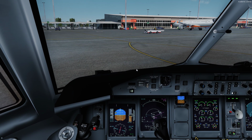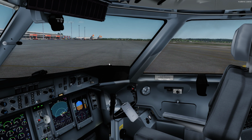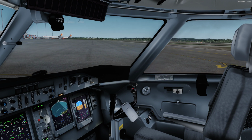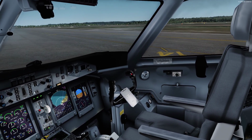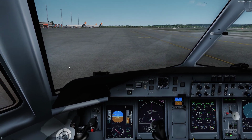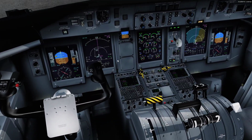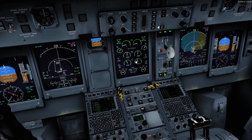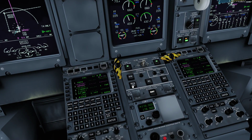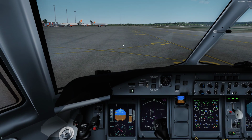So get some power in so we don't reverse. Release the parking brakes. Bring our nose to the right, just a tad. Well, not a tad, quite far away. And gonna get the taxi checklist. So I'm going to test the brakes, so make sure we can actually brake. Special. What I need to do is set up my yoke. Got a special thing there. There we go. So we should be able to brake, which we can. Brakes are checked. Well, takeoff warning. I don't know what button does it. I think it might be down here though. But we're going to do RTO, and we're going to decrease this down to 85. Oh, come on, 85%. There we go.